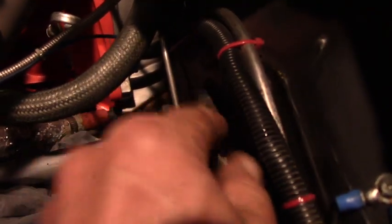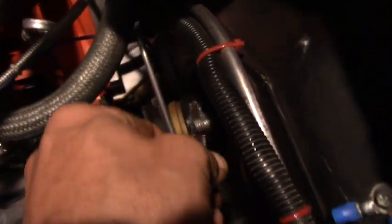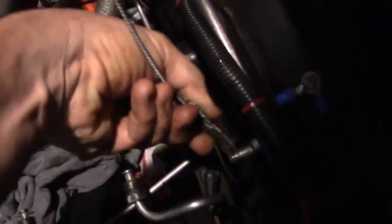In the meantime, let's take a wire brush and clean up the mounting threads, because they were a little gummed up from not being used for 50 years — all that entropy. Just clean those off, get those threads nice and shiny. You could also do these fittings, but protect the fluid openings — you don't want to get any crap in your lines. Cover up those fittings first, then clean them off.